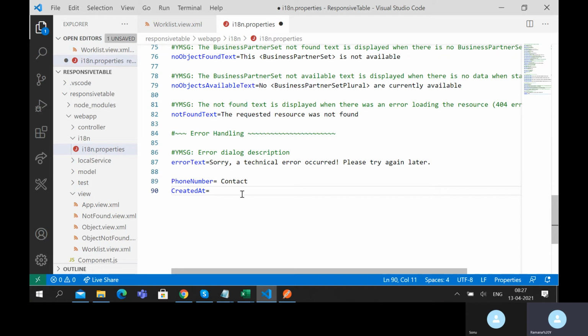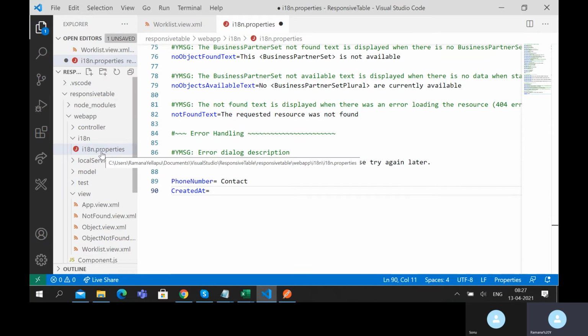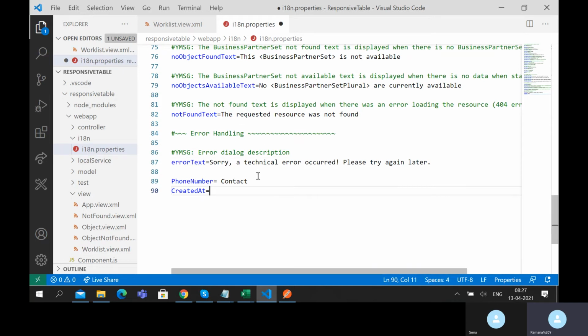Great. The left side names could be technical names, but what we define is this: if the customer asks us to change the naming to something better, we need not go into the code. We can directly update the single file here, and we can translate the single file into multiple languages, German, French, etc. All we have to replace is a single file. Our application will not be changing at all, only the single file will be changing. All of these are already defined, so this will be fixed. All we have to change is the right side value. I can say start date, or created on, or whatever name you want to call it, we can define it.